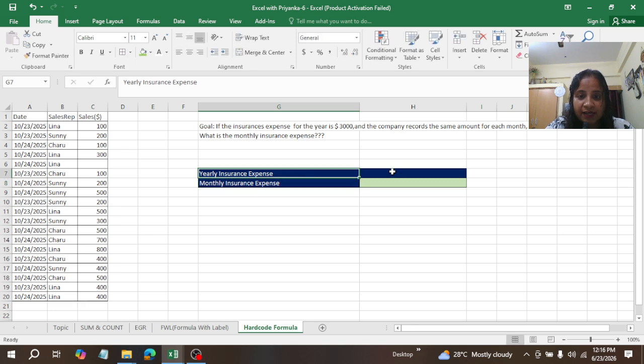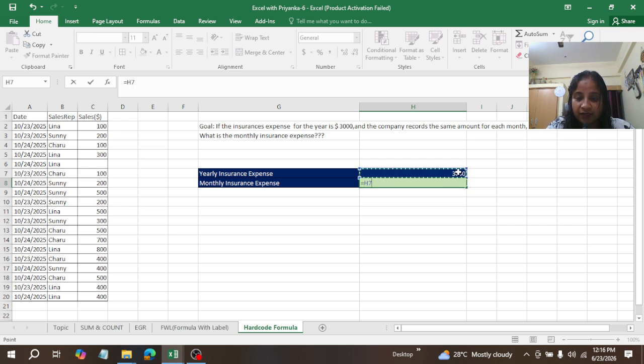So the yearly expense is 3,000, and so monthly will be equal to 3,000 divided by 12. Here we don't need to label the cell because this 12 is not going to change, and it remains constant for every year, like only 12 months for all. Control Enter. If we change it to 10,000.